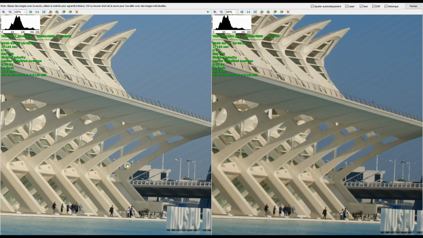So I repeat, I don't want to say which one is better or worse. I'd rather say they're different. The original looks much better to me. I prefer it. That's my personal preference. But if you want exactly the same in DXO, a slight change, slight editing, and you should be fine.